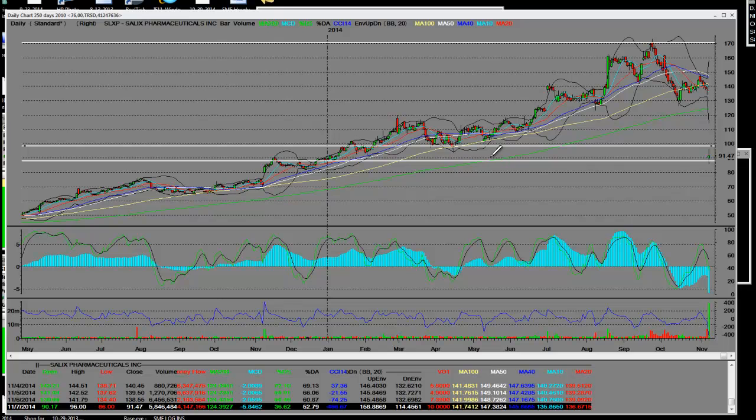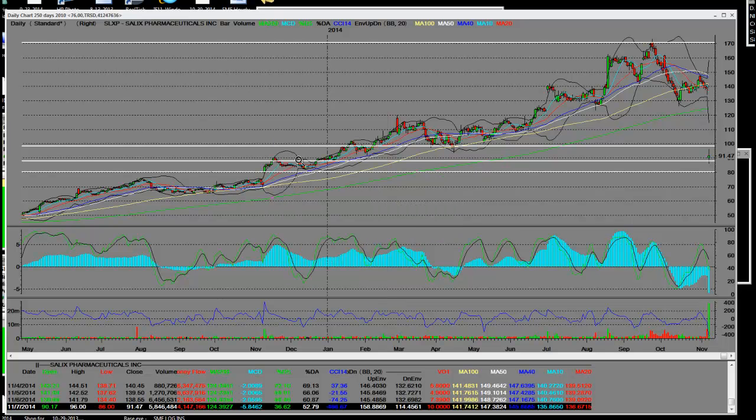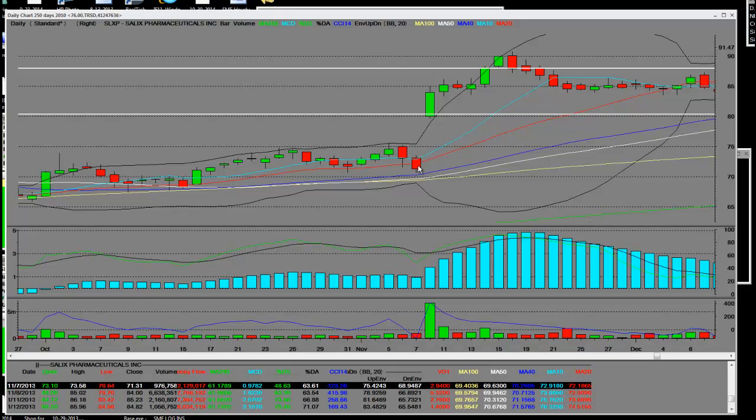on that daily chart. Now, if we break down and continue to break down, we had a gap sequence that had happened over here. And I'm just going to blow that up right now. So basically, this is a gap. That means that there was some good news, and let's see what date that was. It's very simple. The date of this gap was on 11/7/2013. So that was a year ago in November 2013.